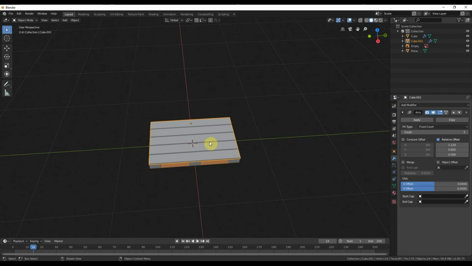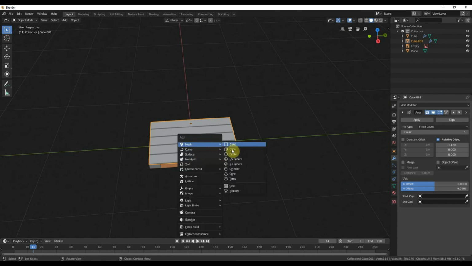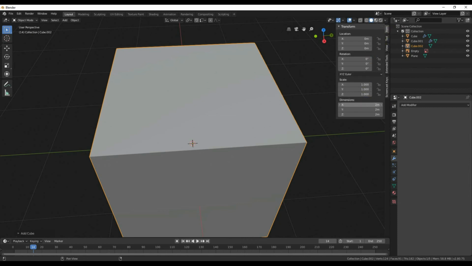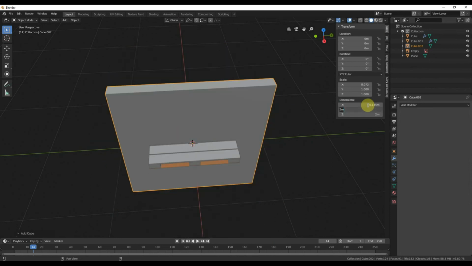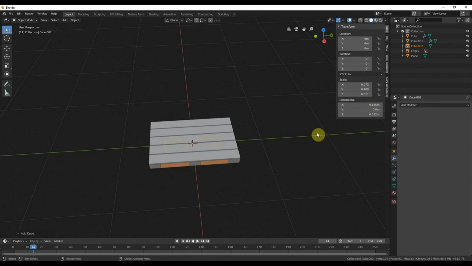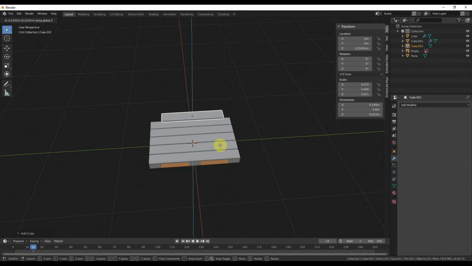So let's add another cube, and this time we'll make this 0.145, tab 0.8, tab 0.022. Okay, so we can grab this up on the Z, rotate it by 90, Z 90.